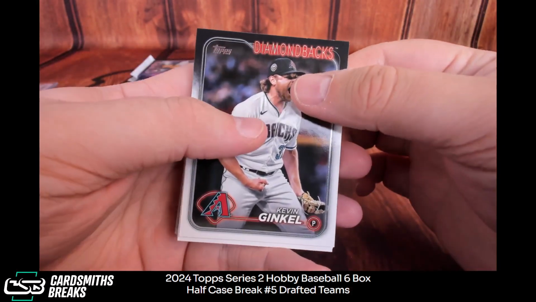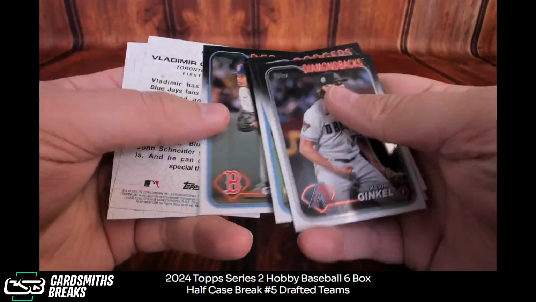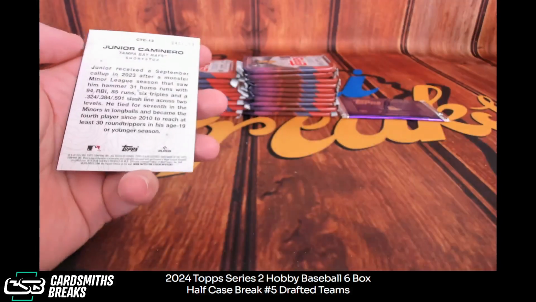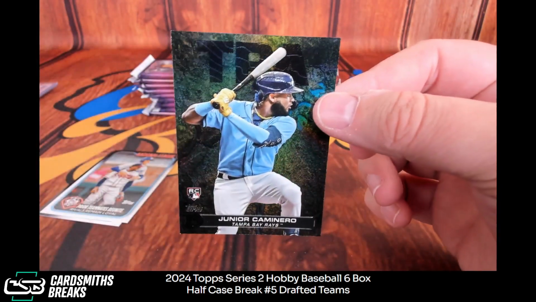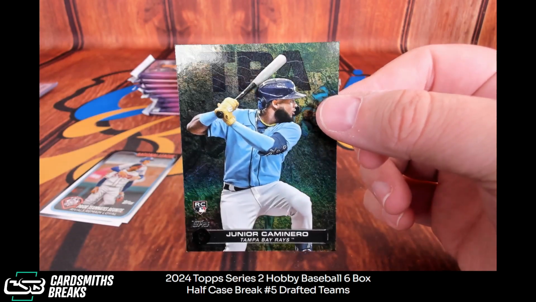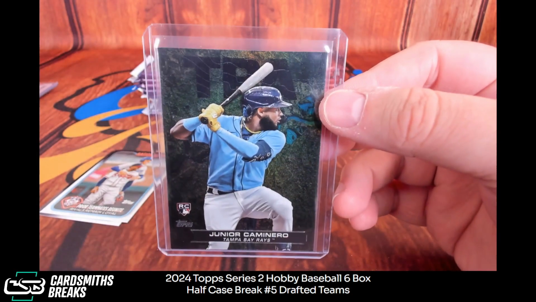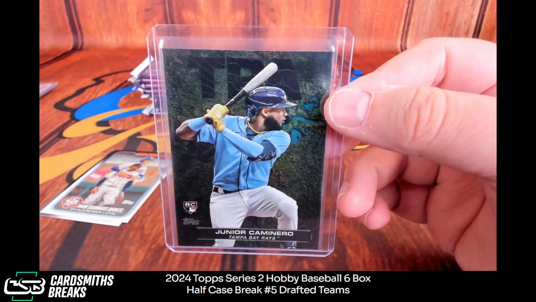Oh, it's Suarez and who else did you say? Two city to cities. One of them must be. Oh, Junior Caminero to $2.99 city to city. Ken, nice. Black. Cool one.